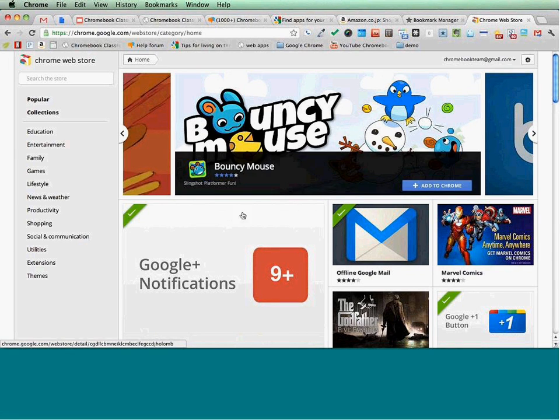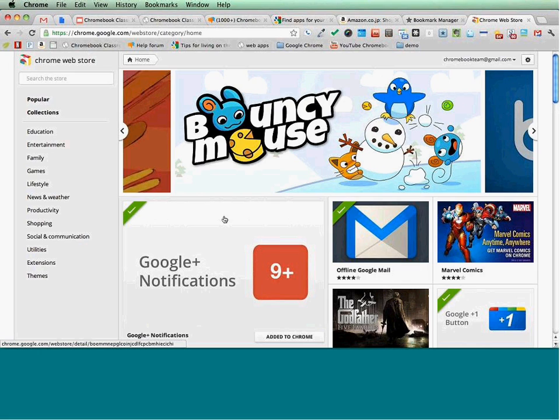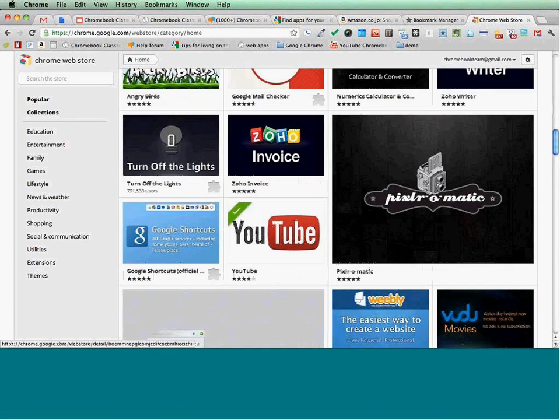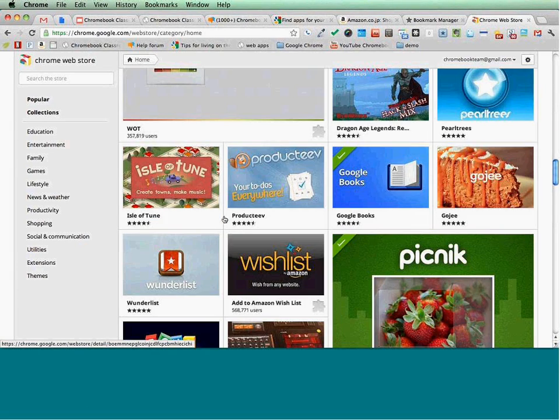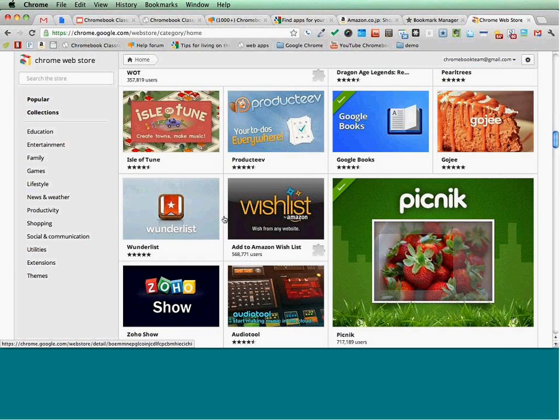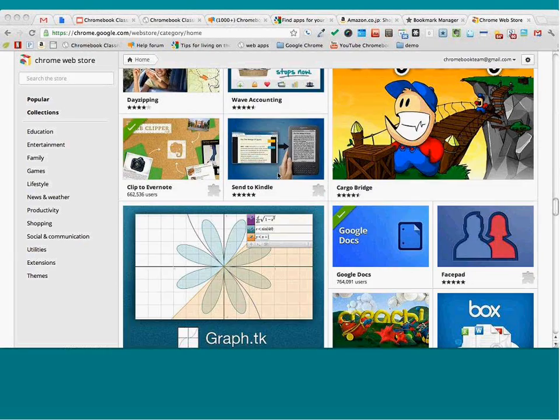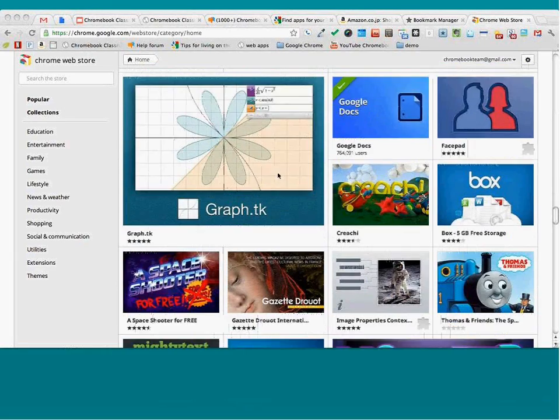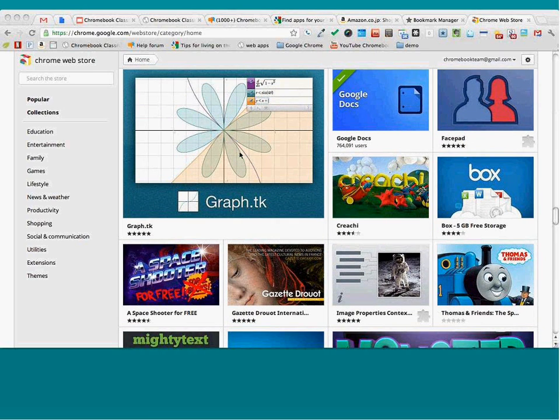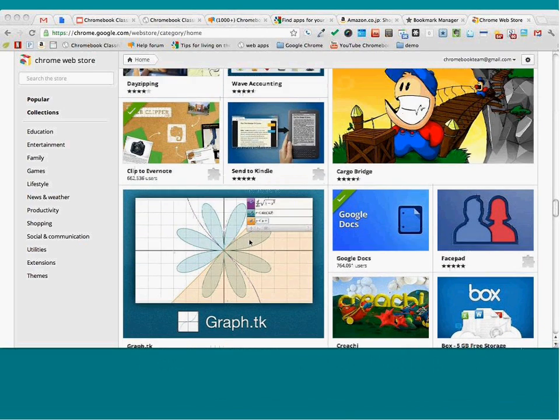And so now it's got a neat feature here, this Chrome Web Store, where it's basically infinite scroll. So you can just keep scrolling forever. I really tried this for a while to see if I could ever get to the end, and I didn't. So I'll be interested to see if anybody here can actually get to the end of the Chrome Web Store. But you can see there are different Chrome web apps and extensions that you can install. This is kind of a neat way to browse it.